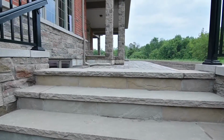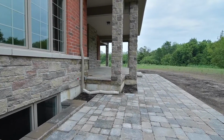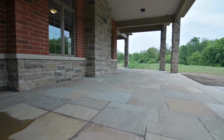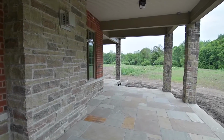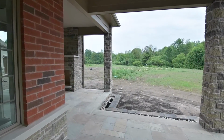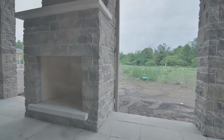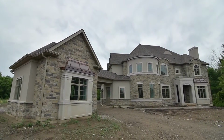The Hawthorne model also has a walk-up from its lower level to a nature-inspired stone patio and covered veranda with outdoor fireplace, as well as weatherproofed exterior electrical outlets, including 2 in the soffits for holiday lighting. The home is complete with an attached double garage, as well as a detached single car garage joined to the home via a covered walkway.